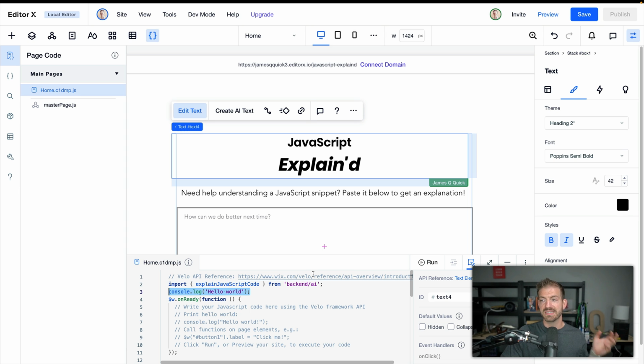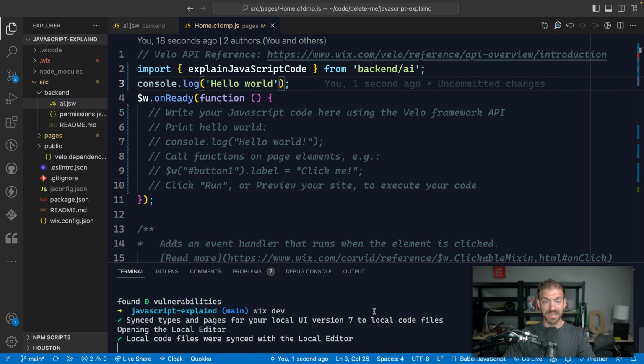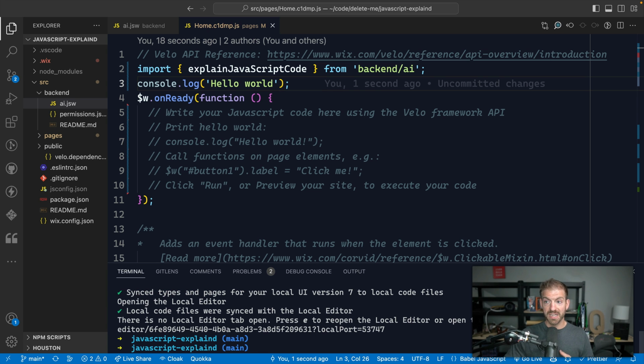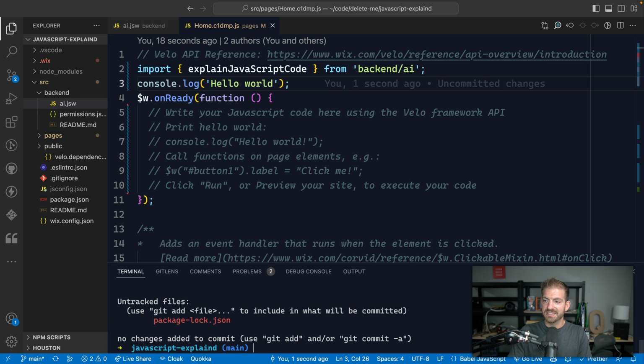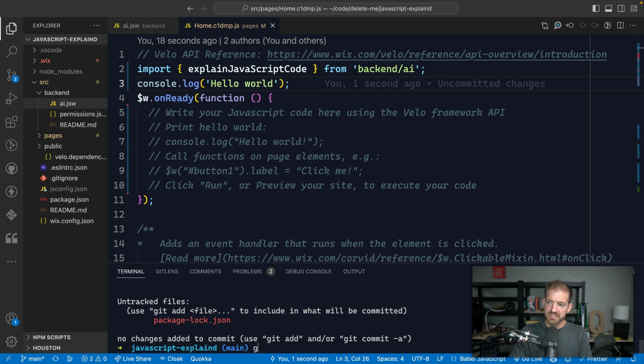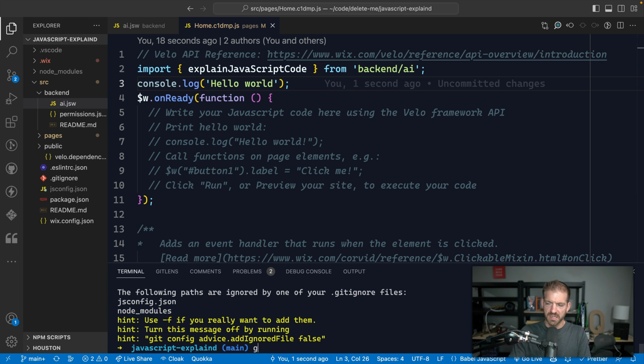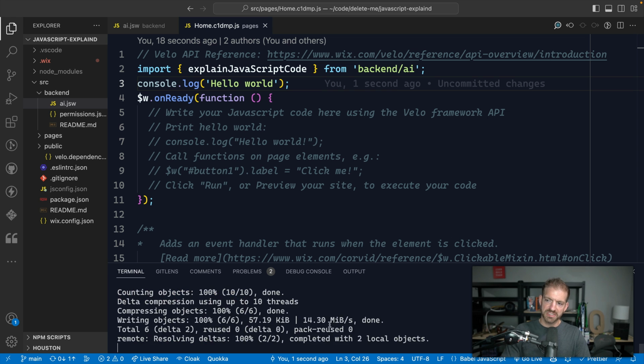Now the difference though is that these changes aren't being pushed back to what's actually stored inside of centralized Wix in the cloud based on the GitHub repository. So one of the things that we can do now is just treat this like a GitHub repository workflow. We can do a git status. We can see we've changed the package lock, and then we added a log to the home. So we can say git add star, if I know how to type, git add star, and then git commit added extra log. And then go ahead and push this up.